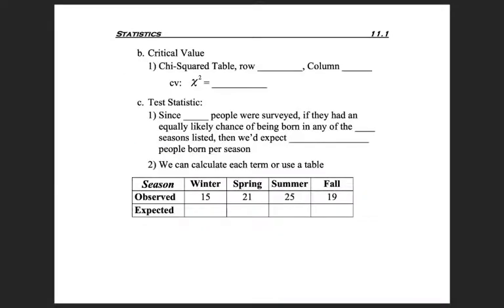So first I'm going to find the critical value since that's a little bit easier. Remember, we need to figure out which row and column we're going to. And so we're going to go to row 4 minus 1, which is 3. But wait a minute, we said 80 people's birthdays were selected. So why am I saying row 4? Well, if you remember, 4 is the number of seasons, not the number of birthdays. The N for a goodness of fit is based on the number of categories, and we only had 4 categories.